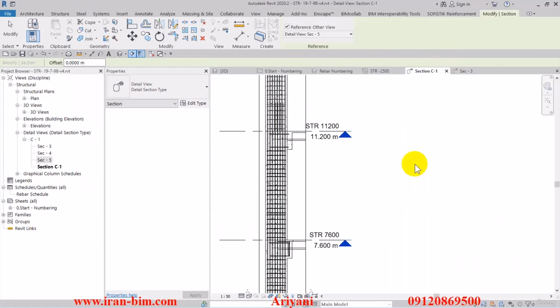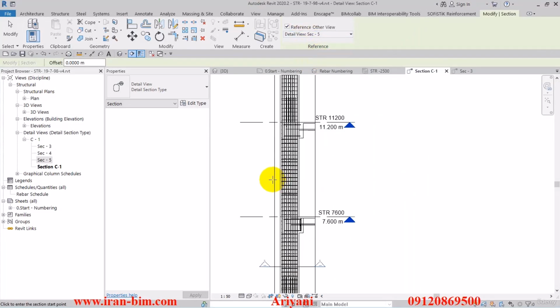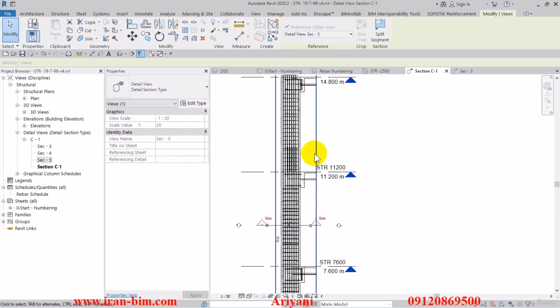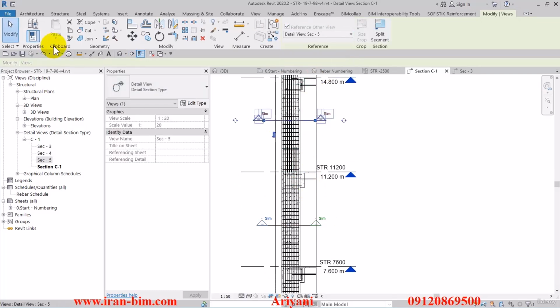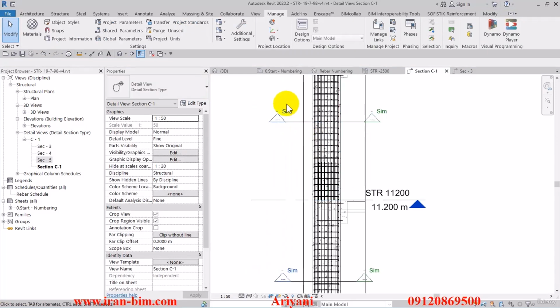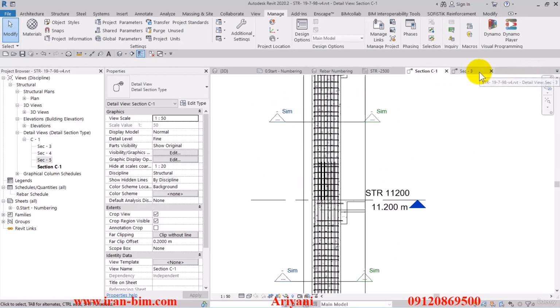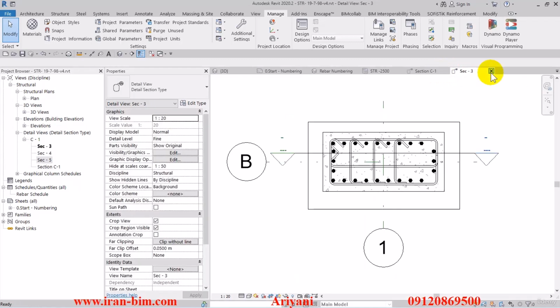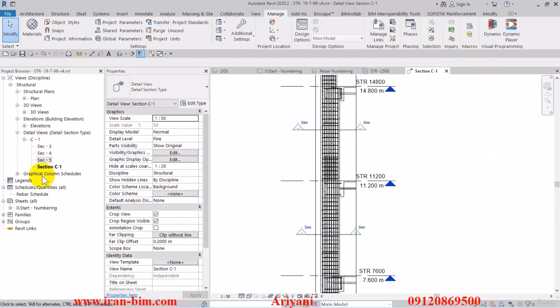So now I want to reference these two new ones to section 5 as well. So after putting the reference under detail 5, I'll create a line right here and then select the reference again under section 5 and then draw the line right here. And now the length of this line doesn't actually matter, because if you open this up, you'll be referenced to section 5 and its settings. And that's why we don't actually specify any settings for these new ones that we're creating.